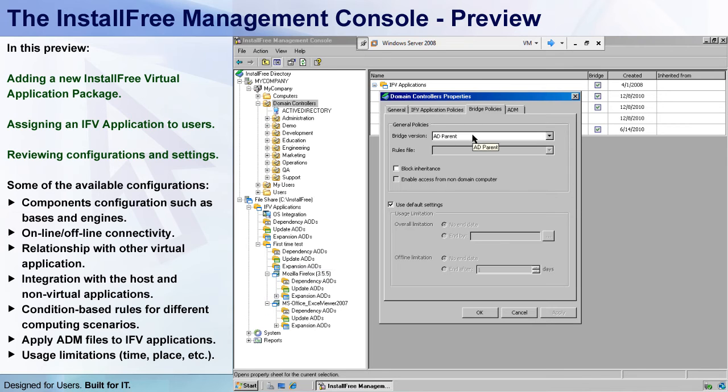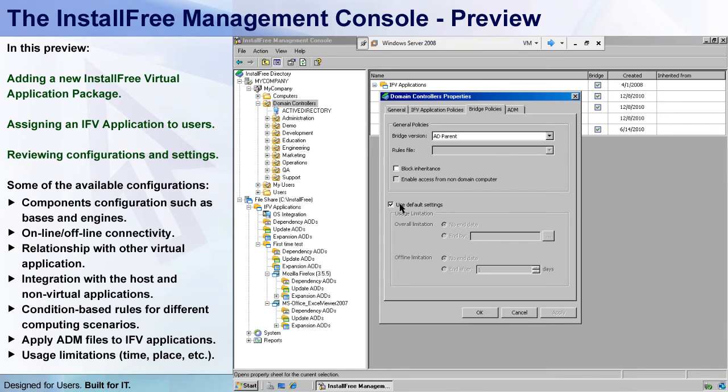And you can see that I can change the Bridge Virtual Client version. I can make sure this object won't inherit any configurations from higher objects. I can enable the client to work on non-domain machines, for instance if the user is working from home.